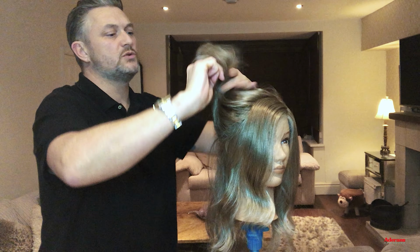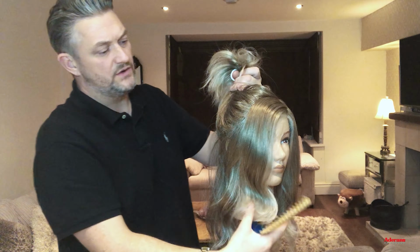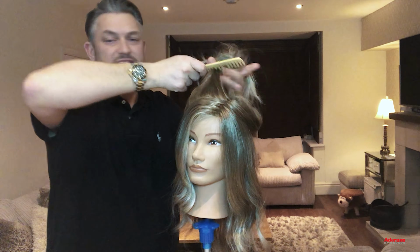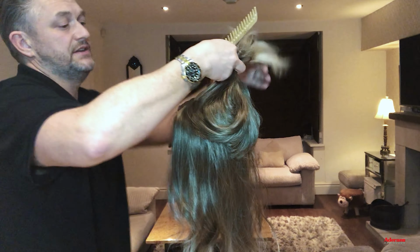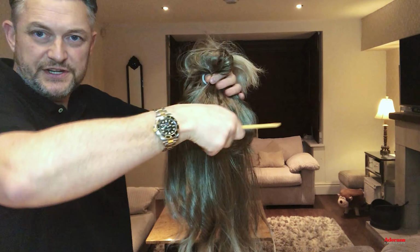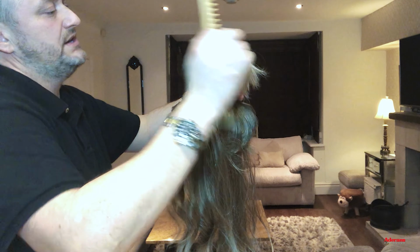A big question that I've had from many clients is, can they wear a bun when wearing a wig? It's like the big question about ponytails. Can you wear a ponytail with a wig? Of course you can. There are just ways of doing it. So I hope that this gives you a little bit of confidence in working with your wigs.